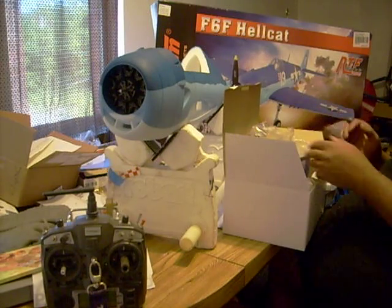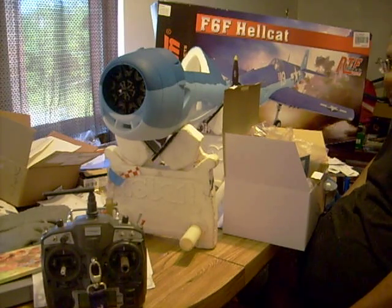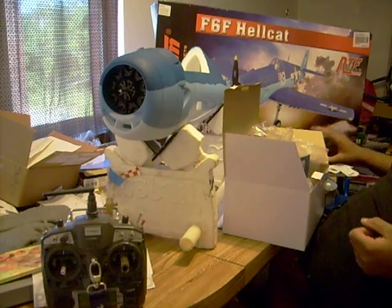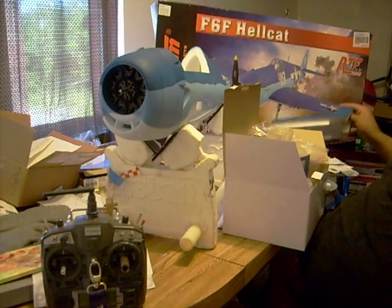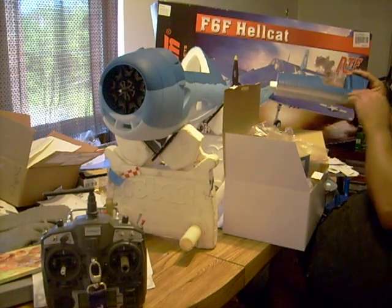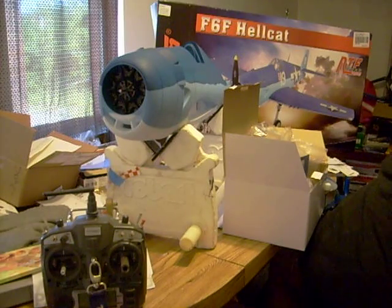This is going to be a fun plane. Honestly, if I didn't go with all these changes and modifications, I could have this thing up and running, ready for flying in two hours — it's just that simple. But anybody who knows me knows I don't do simple. I've got to be technical. I'm also going to put my own decals on and put some nose art on it. One thing I always do is put my own name on the airplane — Pilot Patrick B. Alexander. I personalize my stuff so I hopefully have a less chance of crashing it.